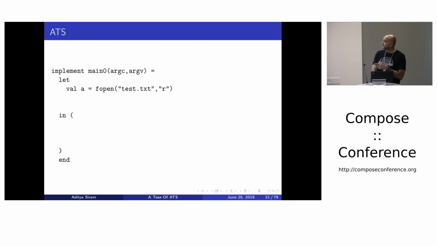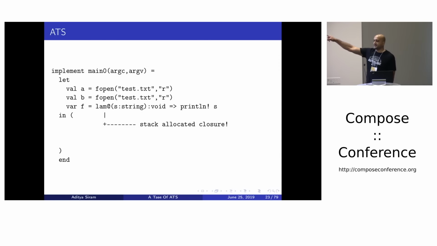So we're fopening test, we're fopening it again, and now we're actually creating an anonymous function. By the way, I'm not going to harp on this too much, but this is actually a stack allocated closure. Very few other systems programming languages allow that. This is allocated on the stack and automatically freed when it goes out of scope. And I think these are probably the only things in ATS that are managed by scope. So once it goes out of scope, you can't use it, even if you have a linear type for it. In fact, it won't let you keep that linear type beyond the scope.